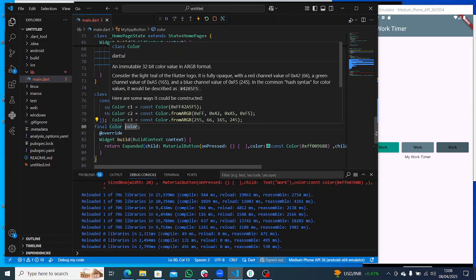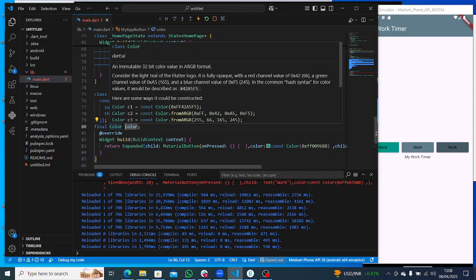So there are two things we can do here. Either we give it a value from here, which is not what we want to do, because anywhere we declare the button, we want to give it its custom, individual color.